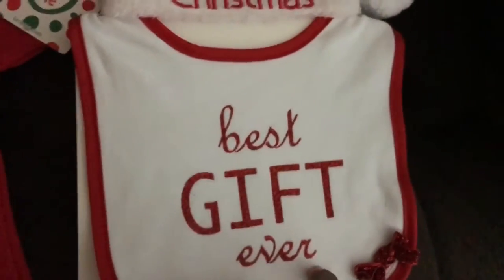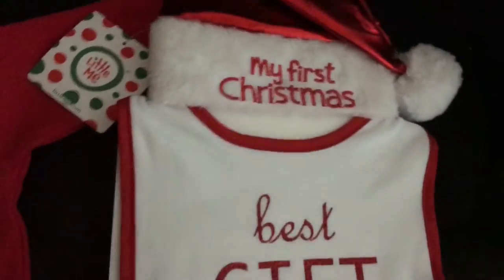So this is the outfit that I'm going to put on him. It says my first Christmas. I also got him this, the best gift ever and my first Christmas from Burlington. This was $5.99. This my cousin gave me just like a baby shower gift. And it's perfect because he's 3 months now and it's a size 3 months. So I'm going to put him in this and then we'll get started.